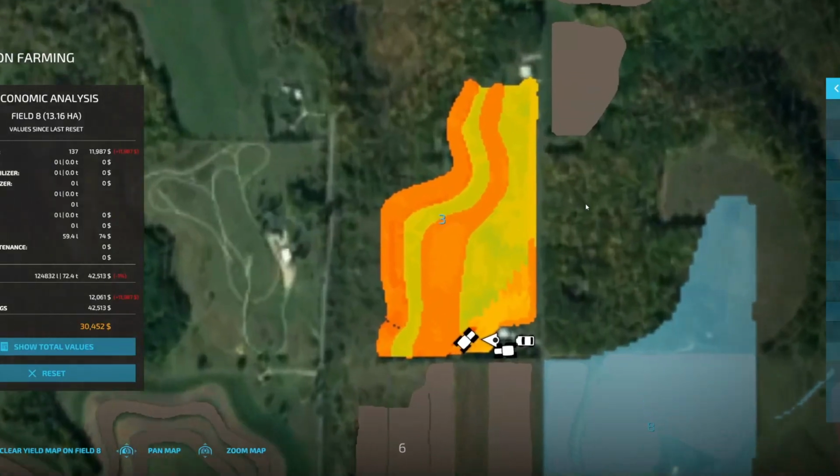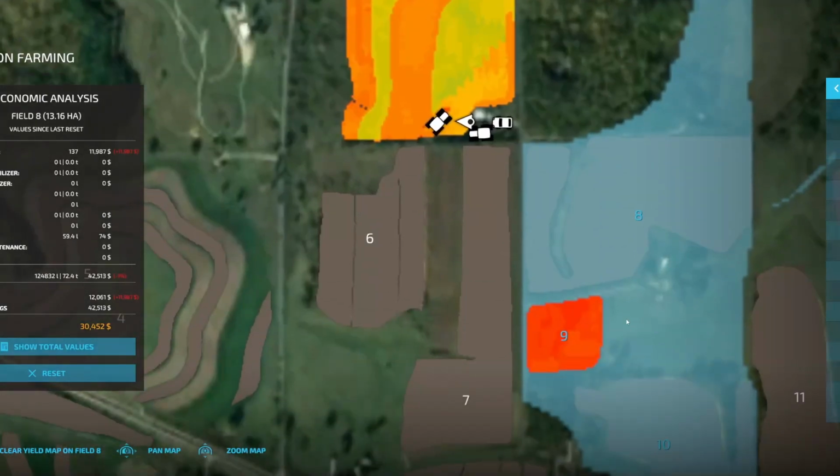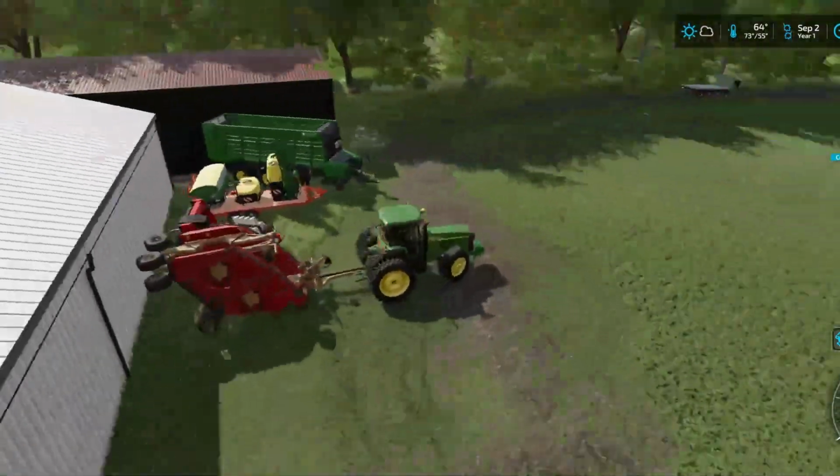So this was our yield between the grass and the parsnips. And then that bit of parsnip, see, that one's like 50% yield. At least here, we were close to 75, 80, 85%. And then the grass was pushing 100 in some spots, but not quite. So that's kind of where we stand as far as the yield goes and what we have to do as far as work.